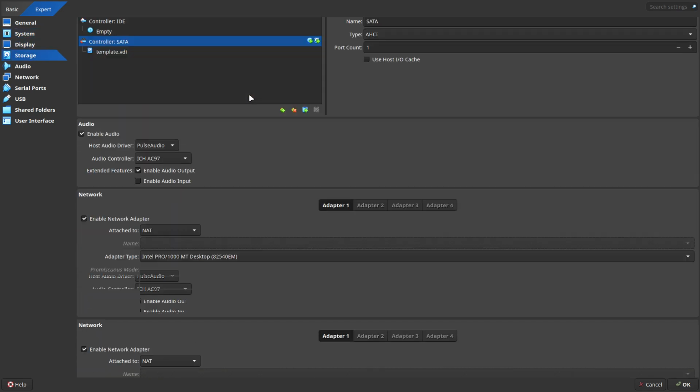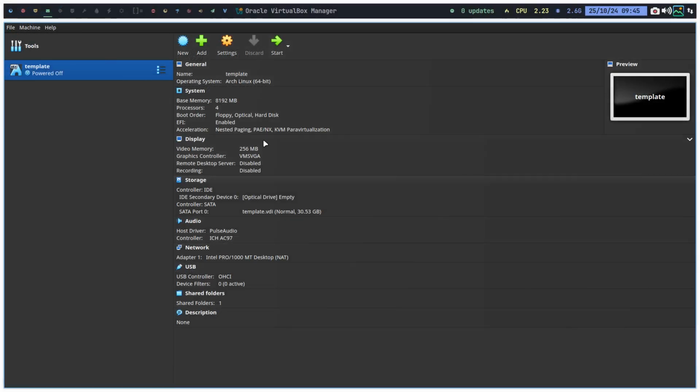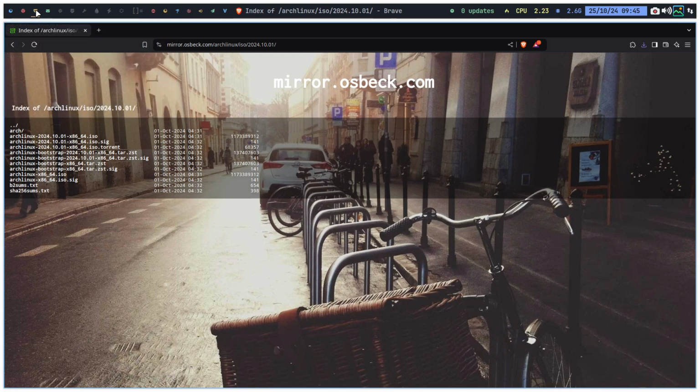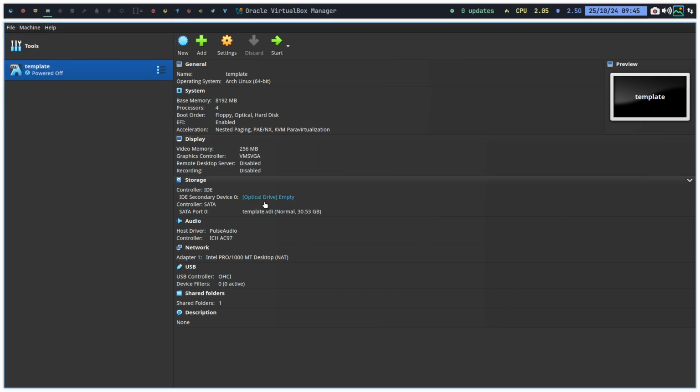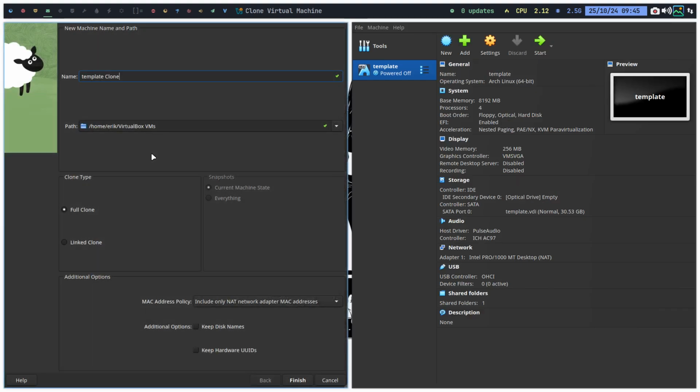Alright, so we scroll all the way up. I see now. So it's going to be down, show in full screen, visual state. That had to be done. I think we need to do something for the tiling window manager. Not sure if it's already done. Let's see. That's saved. In the meantime, everything is downloaded. And we grab the ISO, right? Clone it. And take a look at Arch. Always compare. So this is Arch.